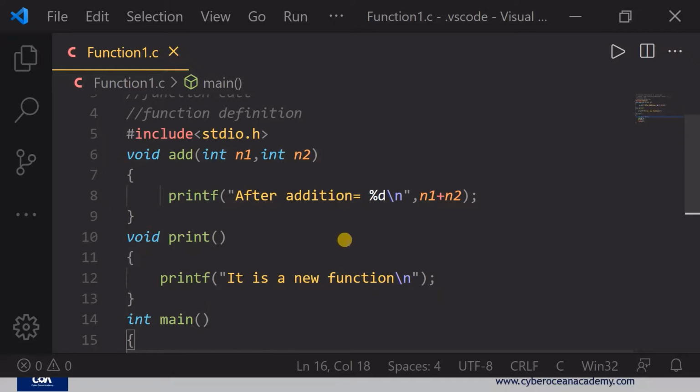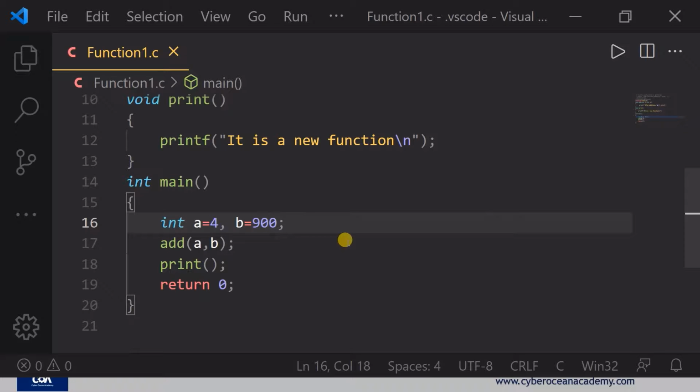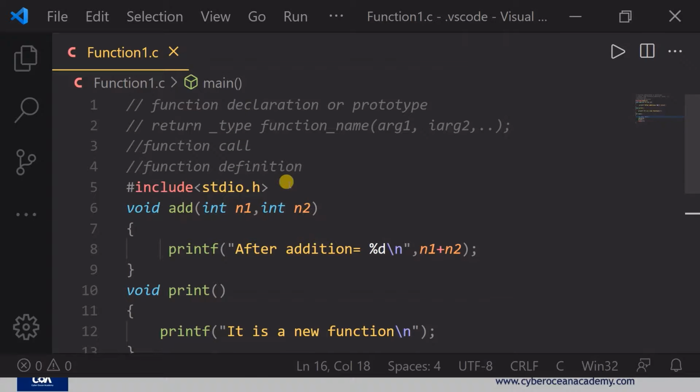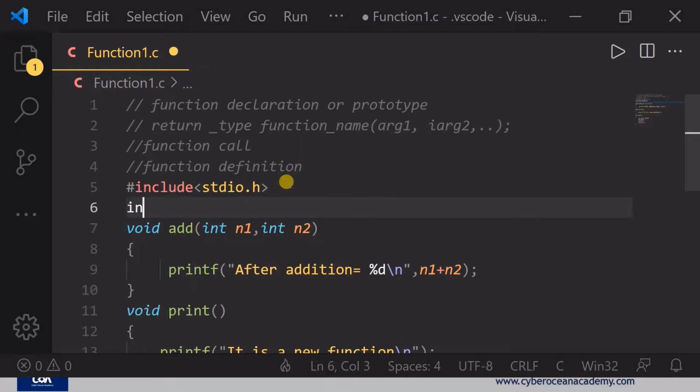And here also I'm going to mention a new thing, that is the scope of a variable: local variable, global variable. Suppose you want to declare a variable outside the main function, that variable is known as a global variable. You just write here glbl, that is a global variable. I want to give that global variable the value 50.